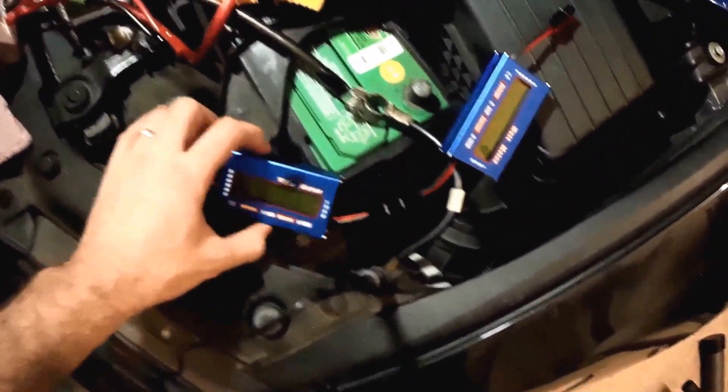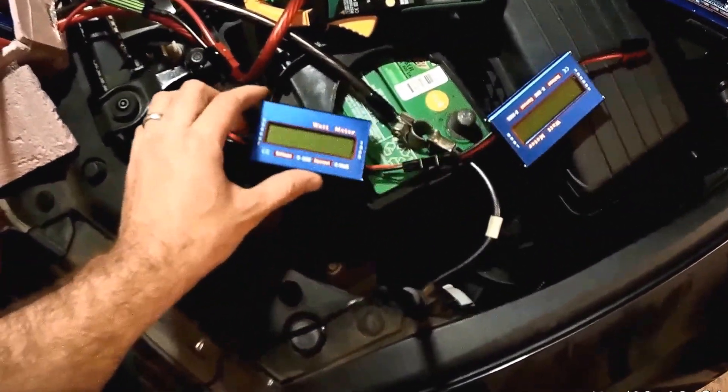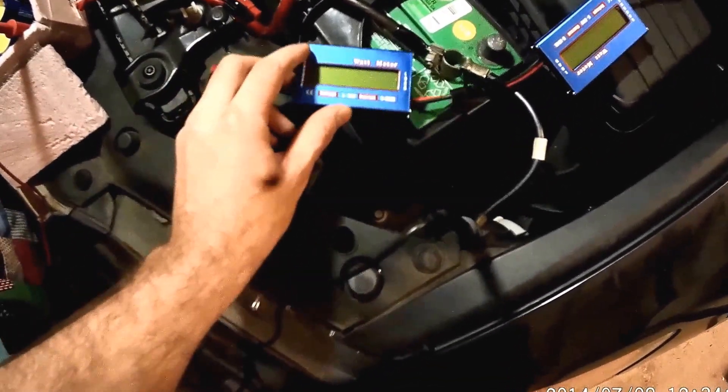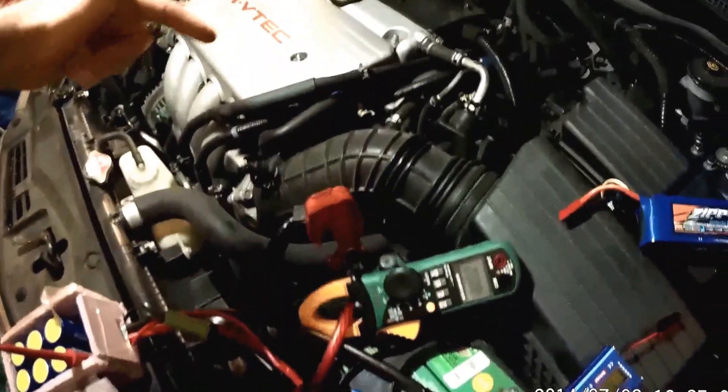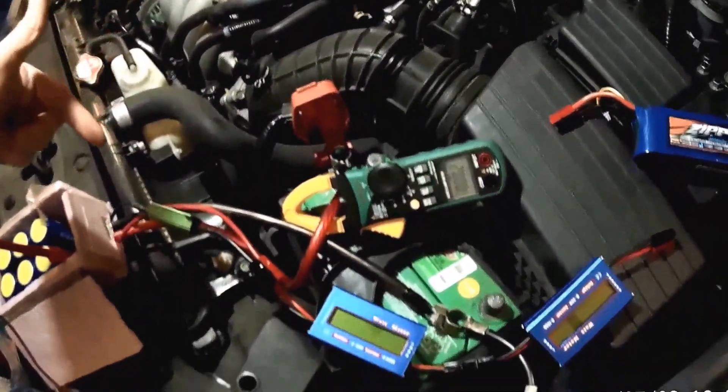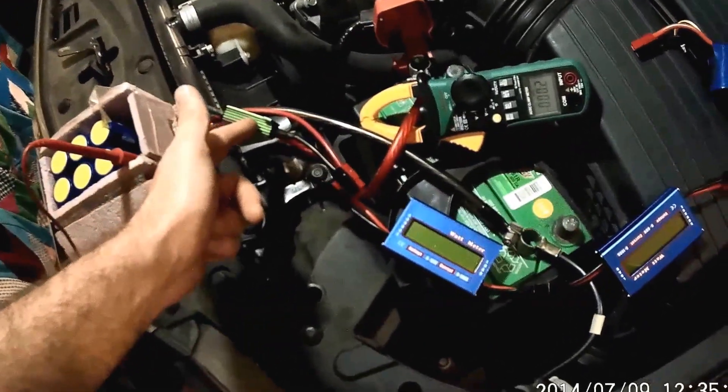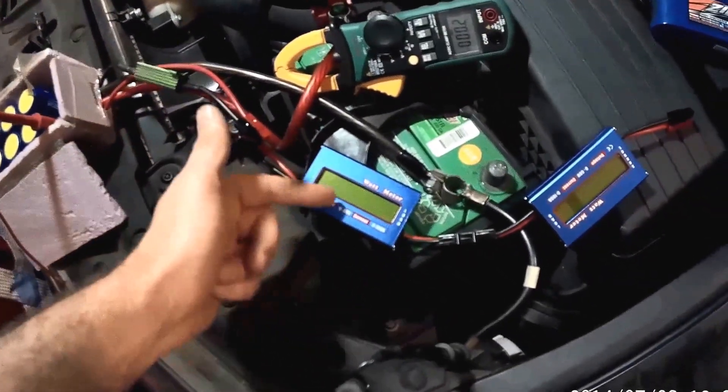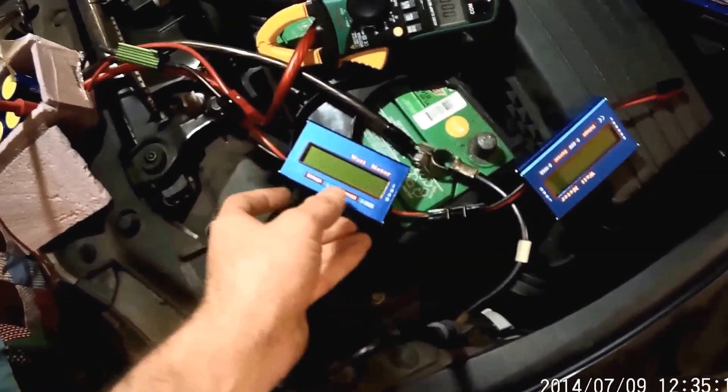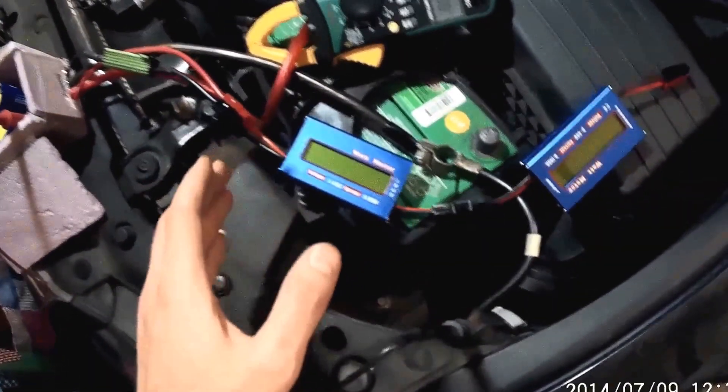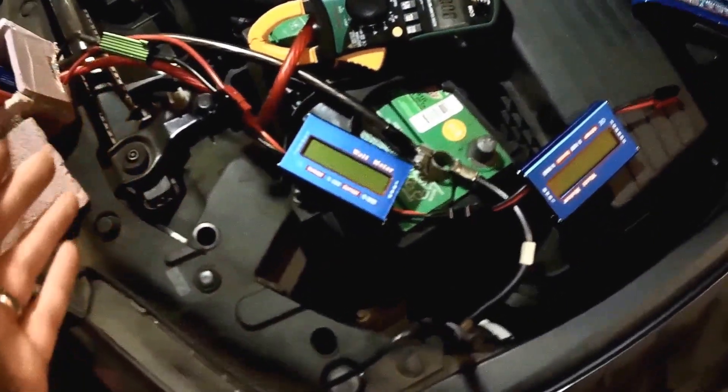I've also got two meters here. This meter here I'm using to measure the current flowing from the alternator when the car starts and is running. It's going to flow through the alternator, through this limiting resistor into this meter, and this meter will keep track of what the peak amps are, the total amps, and the total amp hours. Basically all the information you need to know.